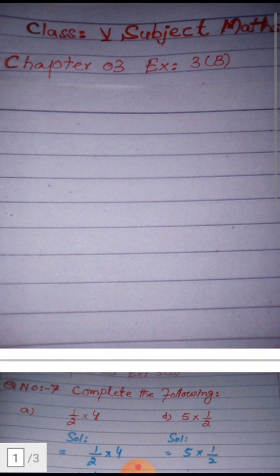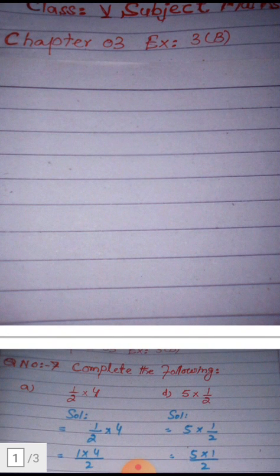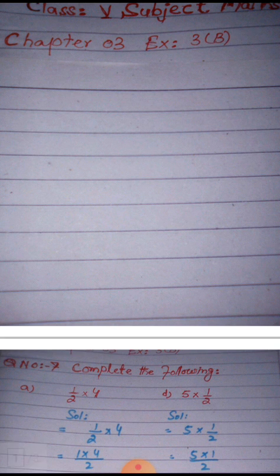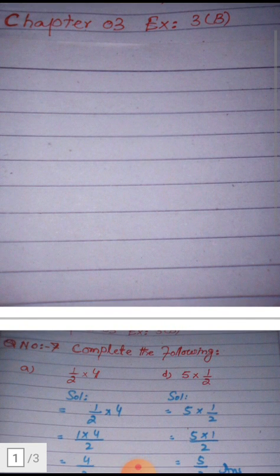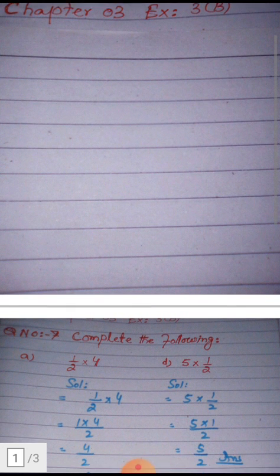Solution is also in front of you. I have written here 1 upon 2 multiplied by 4. Again 1 multiplied by 4. It means all the numerators in multiplication will multiply together, and all the denominators in multiplication will multiply together. Okay, so I have multiplied 1 by 4 and divided by 2. 1 fours are 4, and 4 divided by 2, table of 2 on 4, is 2 times, and here the denominator will be 1, so the overall answer of this question will be 2.